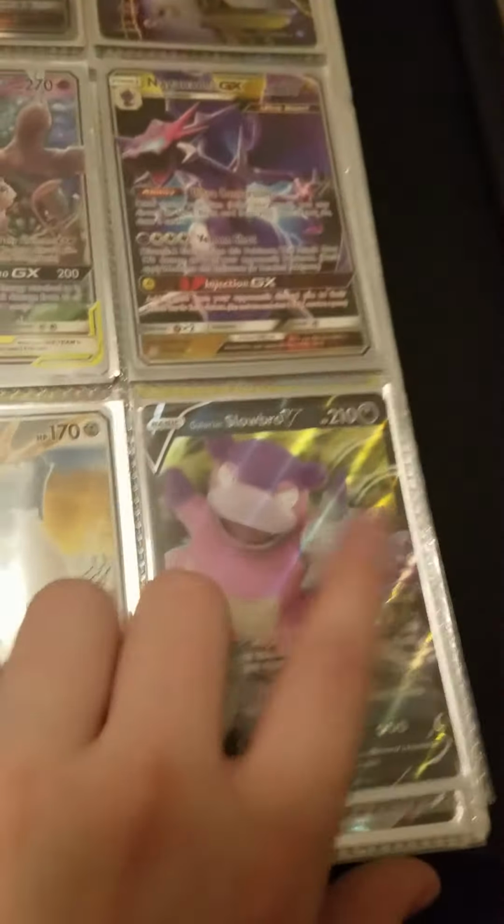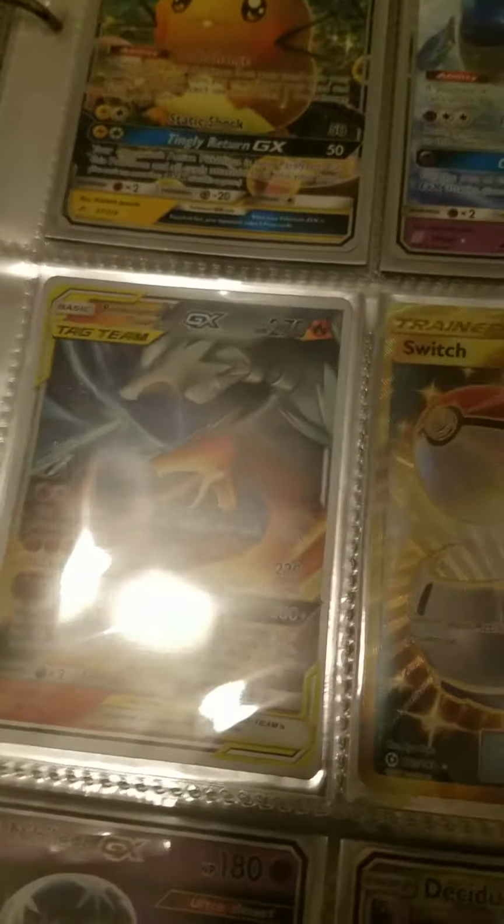This card. That's a fake card, that's a fake card, that's a fake card. Then you got that. That. And yeah, just a bunch of blank pages. See, I got a couple pages.